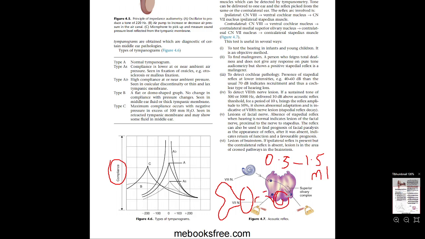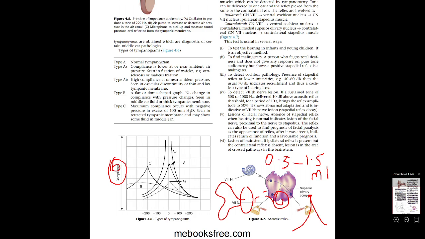Okay, and if there's more compliance, meaning more sound is going from the tympanic membrane to the ossicles and touching the cochlea in the oval window. Okay, for example, in A, this is the normal one, meaning it is the normal compliance of 6. 6 is the normal compliance at 0 pressure. These are the pressures: 0, plus 100, minus 200, plus 100, plus 200. Okay, at 0 pressure the compliance should be at level 6.